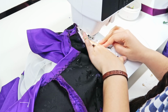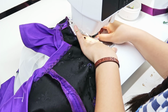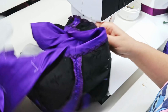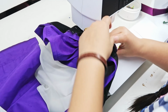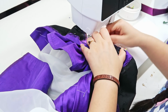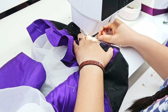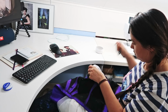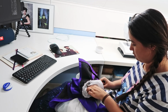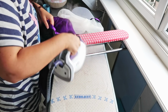I sewed all of them in individually. In case I ever have to take something out, I won't have to undo all 3 of them. With so many basting and gathering stitches, I had to take a moment to take them all out. I then pressed the gathering seam allowances flat off the sleeves to reduce the bulk as much as possible.